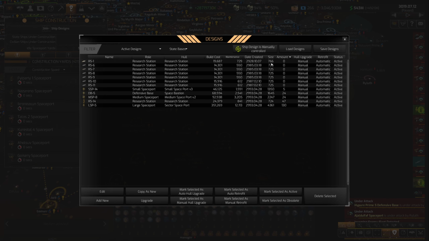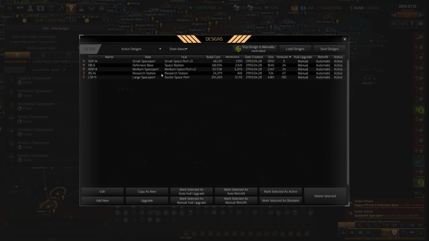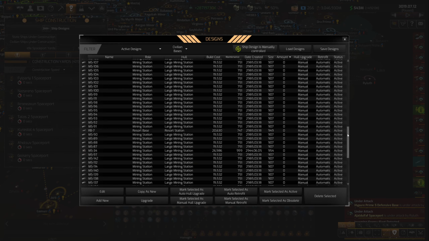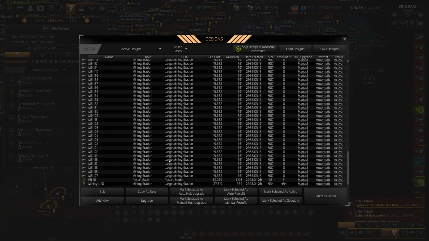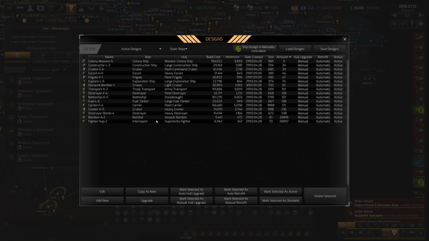Well, okay. So here's the problem. We got a bunch of research stations here that should be marked obsolete because our research station is the only one that we need to build. Look at civilian bases. I think we're in the same boat here. We want to inactivate all of these. None of those are our style. Right, all we need is a resort base and mining station. Wow, look at all those.